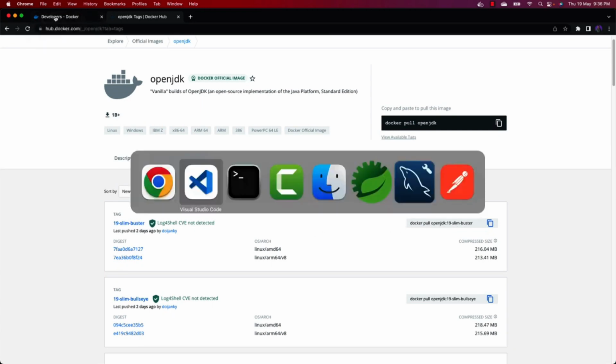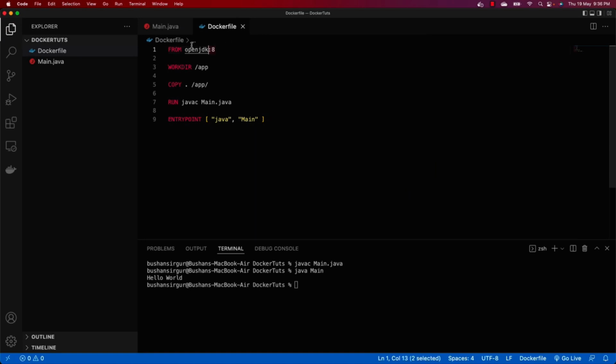But inside this Docker file, we are using the OpenJDK as a base image, because in order to run this Java file, we need the JDK. So for that, we are using this as a base image, OpenJDK 8. And we are setting the working directory. We are setting the base directory, which is /app. You can give any name you want to this directory.